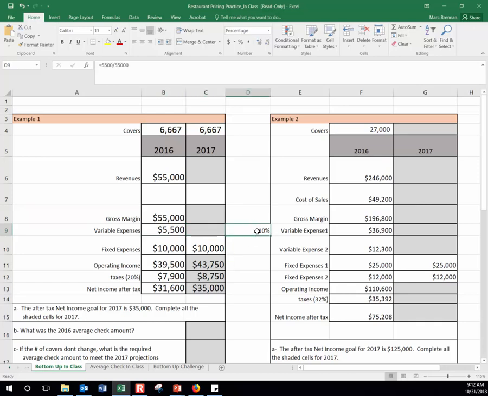Okay. Now if you go back to the presentation, rewind a bit again, you would see that to find out our required revenues, we have to go our income before tax plus fixed expenses, and then we're going to divide it by 1 minus the variable expense percentage. So in this case, let's do that again. So revenue, we would just write revenue equals, open brackets, income before tax plus fixed costs, close brackets, divided by, open brackets, 1 minus our variable cost percentage. Okay, and this is the math we're going to do.